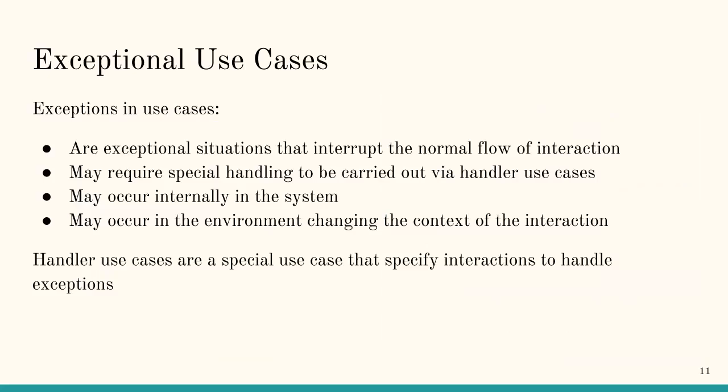Exceptional use cases are an extension of textual use cases. Basically, they introduce the notion of exceptions and handlers in textual use cases, exceptions being exceptional situations that interrupt the normal flow of interaction. These exceptional situations can be handled through a special type of use case called a handler use case. This use case basically defines interactions that are necessary to handle the exception.